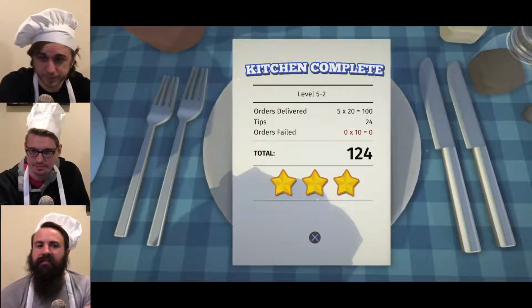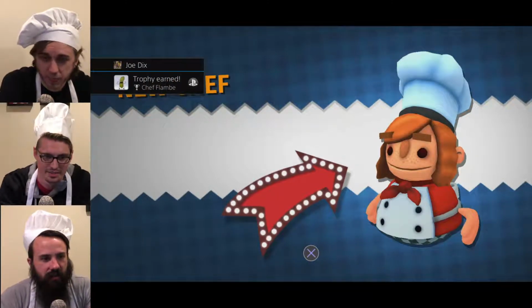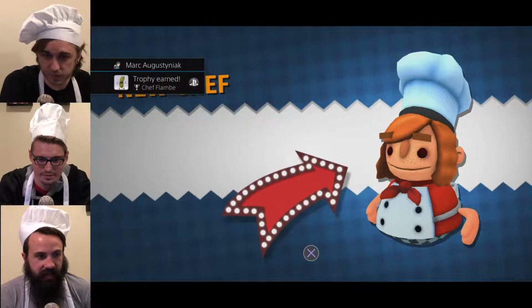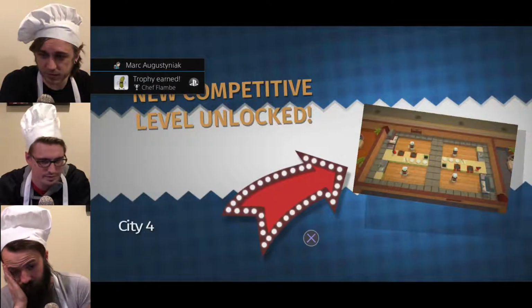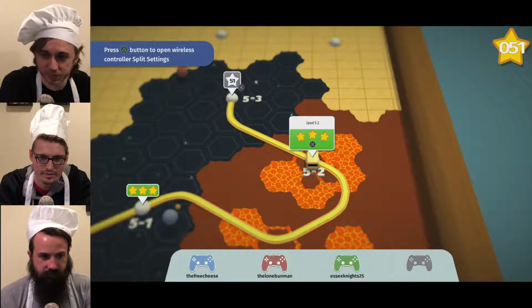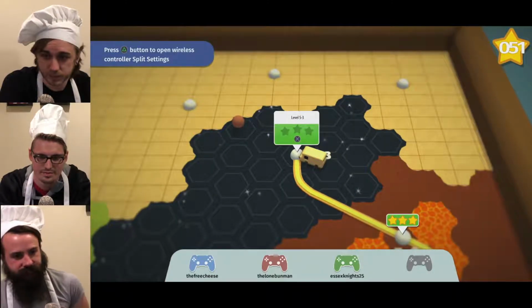Dang. Look at that. New chef. We unlocked Sean White. Freckles. Wow. Did chef not expect. Yeah, that one's not as bad as I thought. Oh, back to space. Got it. That's how we do this. We needed 51 and we got it. Okay.